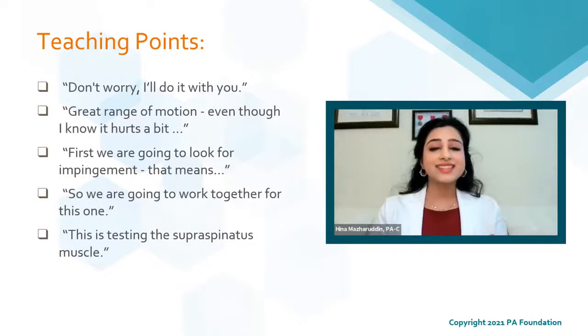You heard me say, this is testing the supraspinatus muscle when doing special tests like the empty can test. Sometimes I will intentionally use medical terminology to explain to the patient what we're looking for, especially when we're doing something that may seem a bit silly. From a patient's point of view, emptying fake soda bottles is supposed to mean something? Actually, yes, it does. It lets me know how the supraspinatus muscle is doing.